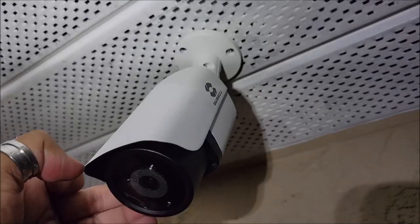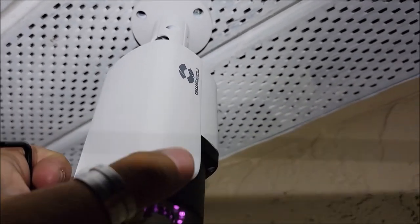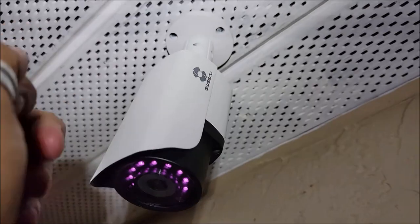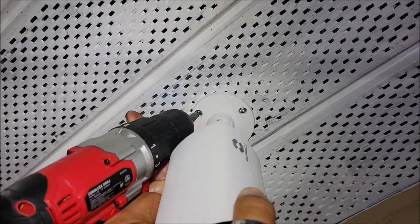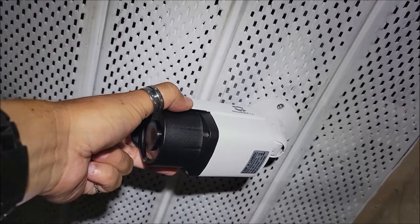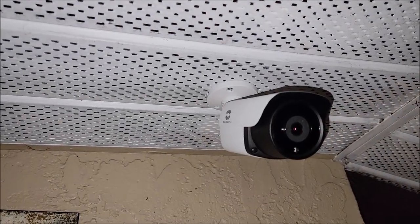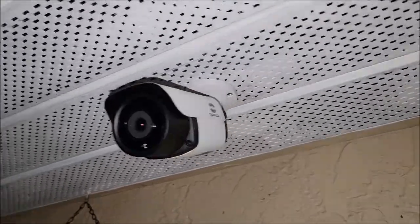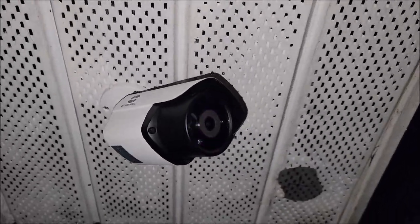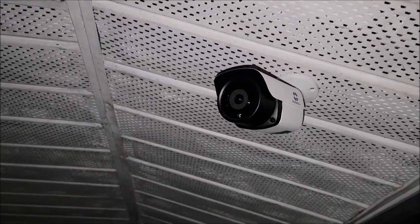We're just going to basically screw it in. We've got two of the screws screwed in on the back side of this camera. There's only one screw left — we did have to loosen it up so the camera was facing straight down before we could put the screw into it. So that's the last screw here. Then all we have to do is move the camera up and set the position we need — make sure it's pointing in the right direction — and then we should be good on this first camera. This is the first camera and we've got that one set up, as you can see. It's all nice. And then if we come over here, we've got a second camera set up in a different direction.